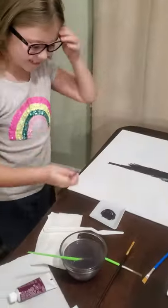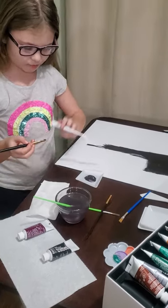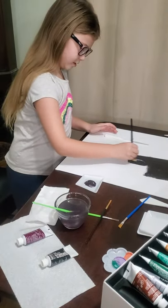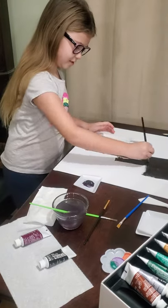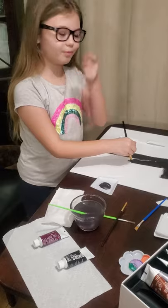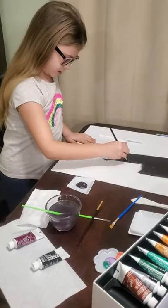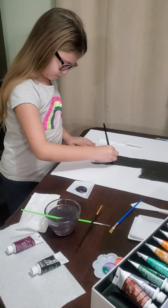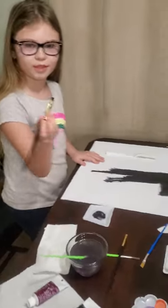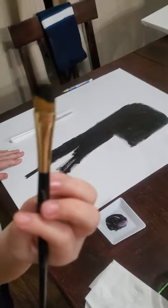Oops. And now that I got a bigger brush, I can get this done faster, and I have the spreader thing. I don't know what it's called. Yep. This is getting more work done very quick. We may run out of black paint, but that happens when you're doing big things like this. Why does it look so weird when it's just on a completely different color on the brush? It just looks so weird to me.